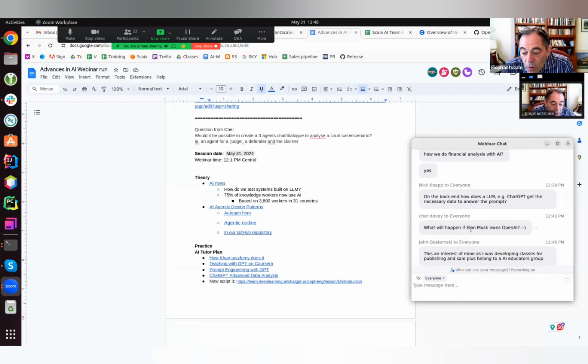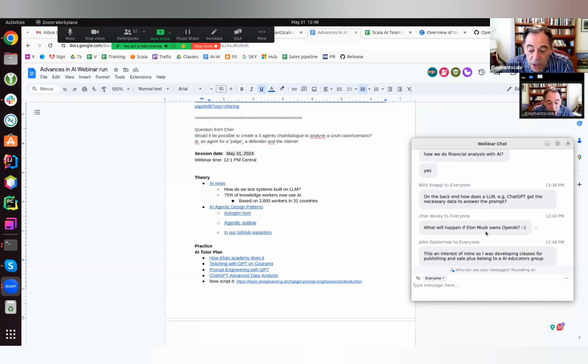Now, here is a question: what will happen if Elon Musk owns OpenAI? That's a very good question, but by now I think that's a moot question because he's out of OpenAI completely. And I don't think that at the moment he would ever get control because Microsoft is watching very closely, so that this ousting of Sam Altman and bringing him back, such things shouldn't happen, because the whole future of Microsoft depends upon it.